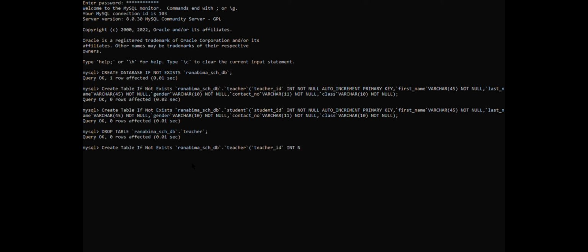Alright, so here we are going to take the teacher ID as an integer, not null, auto increment. Alright, and it's going to be a primary key, and here we're going to take the first name. It will be varchar 45, not null.